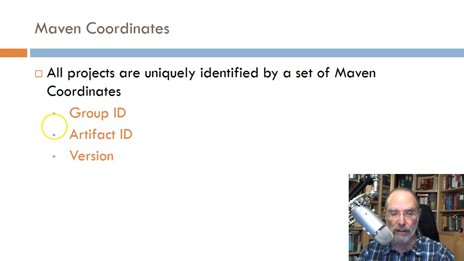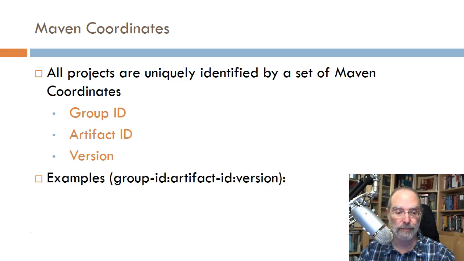Next, the version. This is quite important because in situations where we are asking Maven to go off and retrieve a library we don't have, there's a good chance that there are many versions of that library stored in the Maven repositories. We need to know what version we're working with.